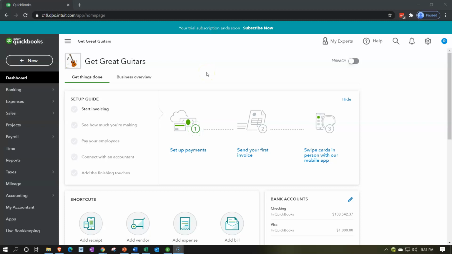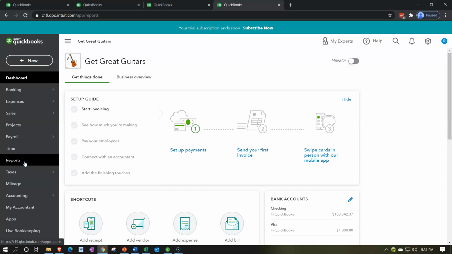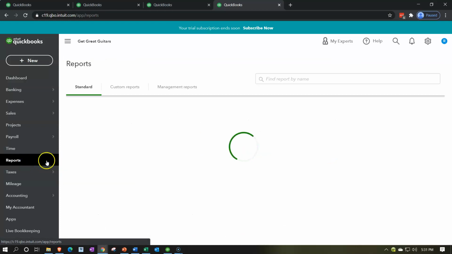We're going to start off opening a few new tabs by going to the tab up top, right-clicking on it, and duplicate. We're going to do this 2 more times. And then we're going to be opening up the trial balance, then the P&L, profit and loss, and then the balance sheet. Going to the reports on the left-hand side to open up the good old trusty TB, trial balance.